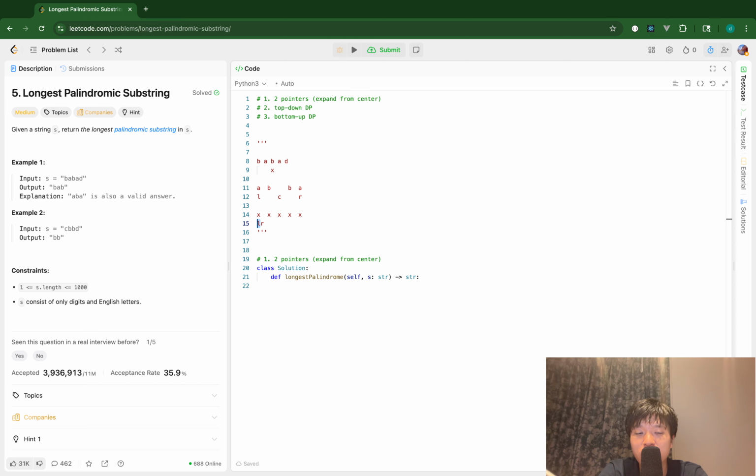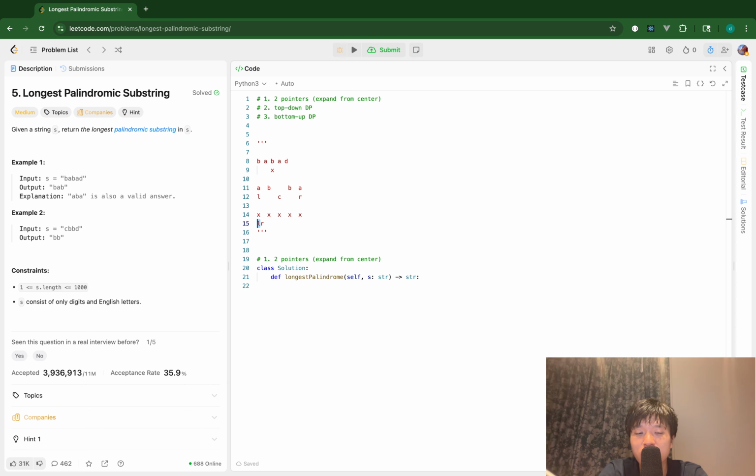Okay, so this is it. One thing I'd like to tell you is that I always keep track of the longest range, not the longest substring. It's because if I try to keep track of the longest substring, every time I reach line 36, I have to make the longest palindrome candidate string.